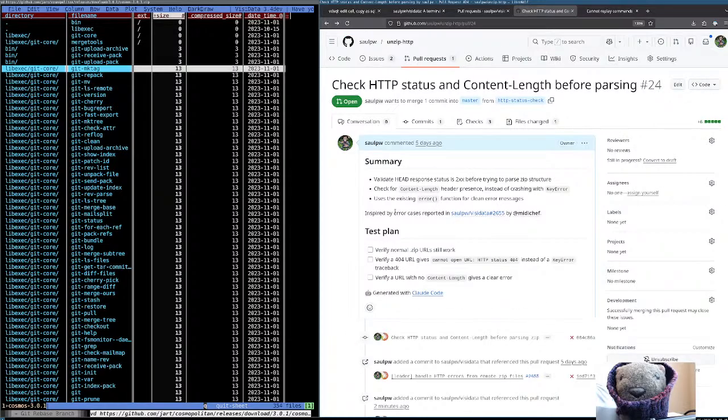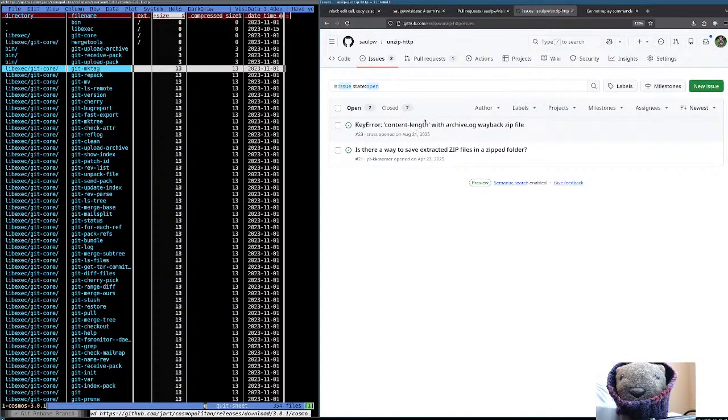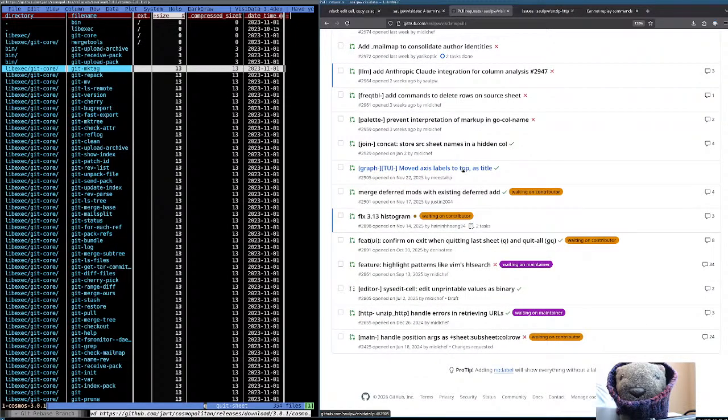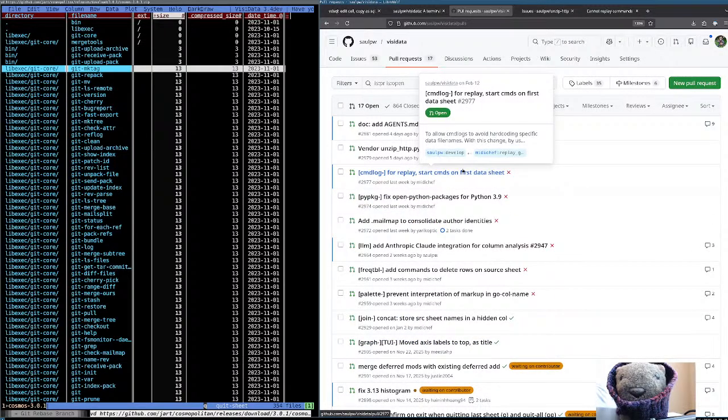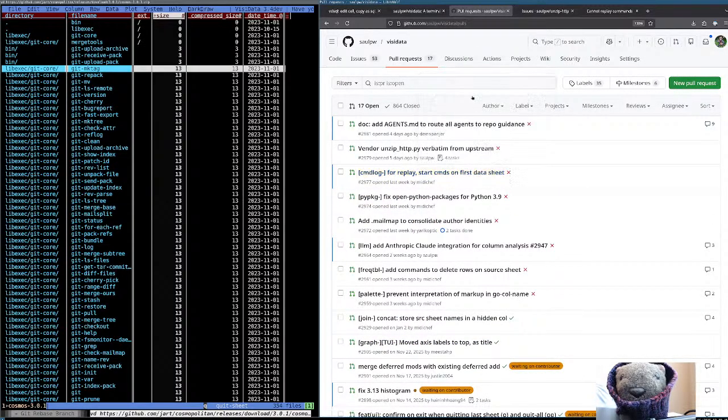Sounds good. And then we'll go to the issues. We'll look at that and try to document it. And so actually I should make a note that unzip HTTP needs a little bit of love, but not as much as it did, which is great.